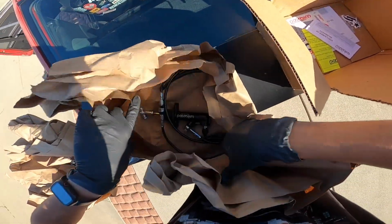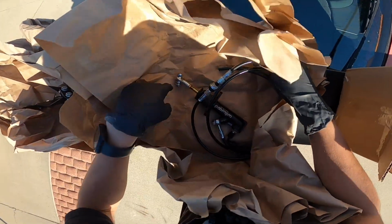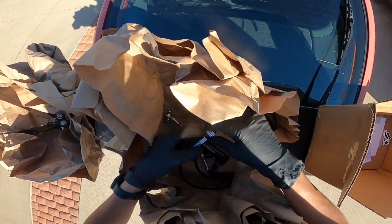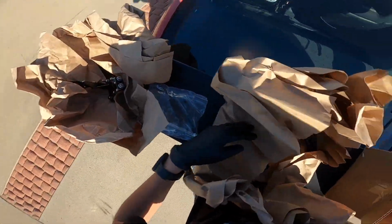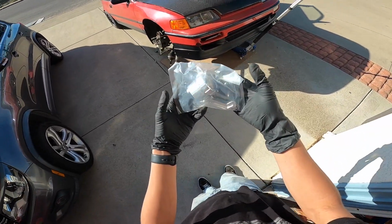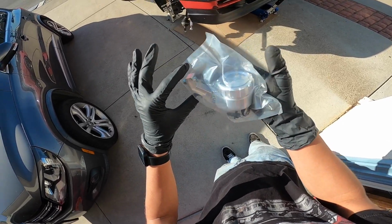Yeah, the Wilwood master with the stainless line. And this goes in the firewall, which I think is gonna be a pain in the butt because my brake lines are in the way. And then I have the reservoir. I think it's still inside. Let me go get that real quick. And we got the billet reservoir right here. Oh dude, this is gonna look nice.